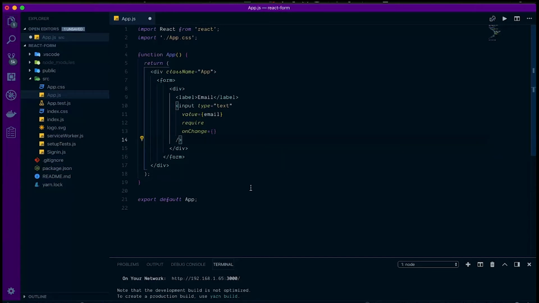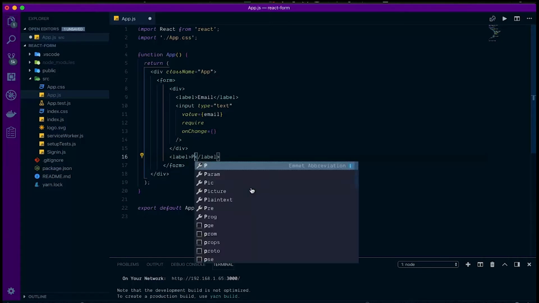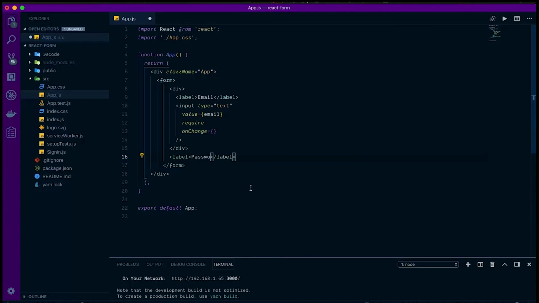So that is that. Let's come down here, and then we're going to have another field, and we're going to have a label, and we don't need that again, and we're going to call that our password field. So basically just a simple sign in form right here. And then again, another input.